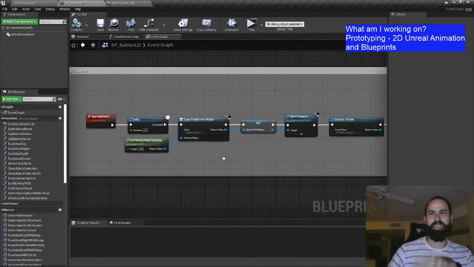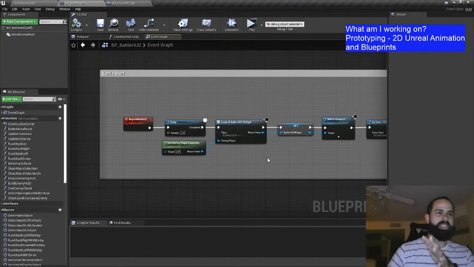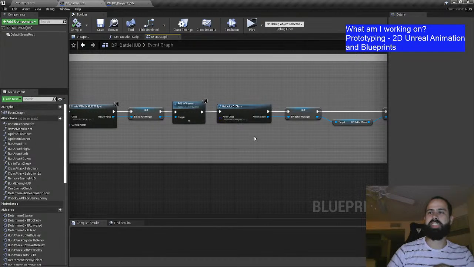Okay, so in the game, battle starts, and that's when the player moves to the position and collides with the object. The object that I have there, that's when the menu pops up and you say fight. Battle starts. Okay. We start displaying the HUD after we delay 2 seconds.